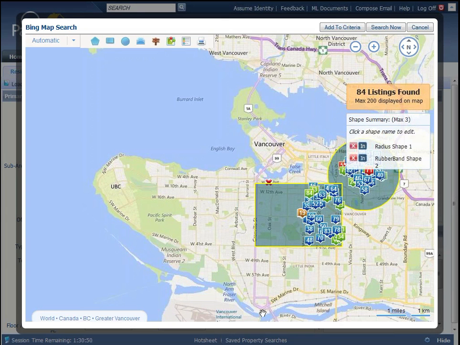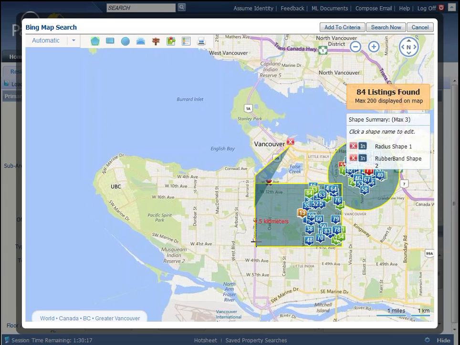Now, both circles and rectangles have a very defined, rigid definition to what kind of shape they draw. And as I look at your map, you've got the inlets, you've got the bays, you've got roads that follow along the different rivers and all. So sometimes you may have the need of having something other than a north-south rectangle or a circular rubber band type or radius search. In order to have that, I'm going to choose the polygon. And by choosing the polygon, I can now start at any place I want. I can now have up to 50 different clicks to identify that region from which I want to pull my results from.